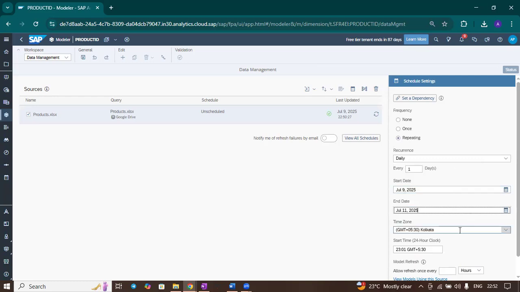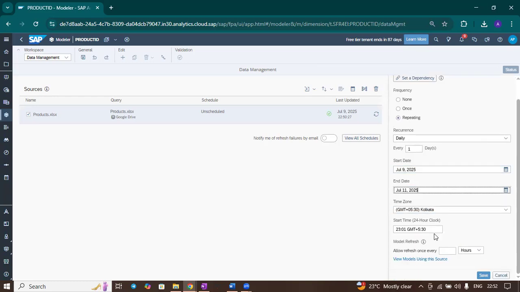I'll select the time zone. And I want to schedule at 23, IST time, so that it will run every day at this time.